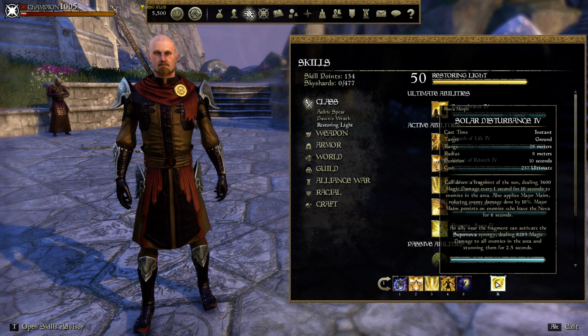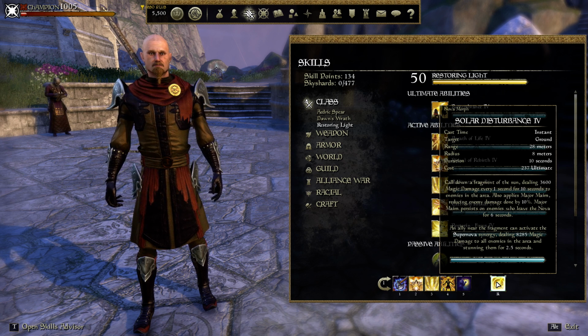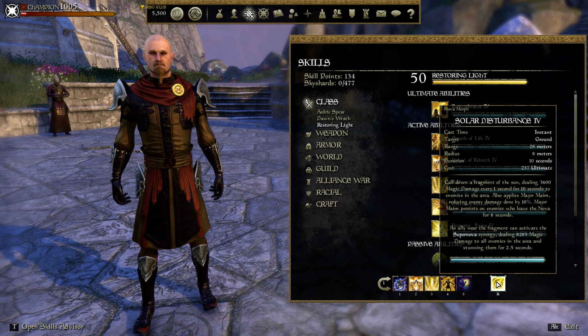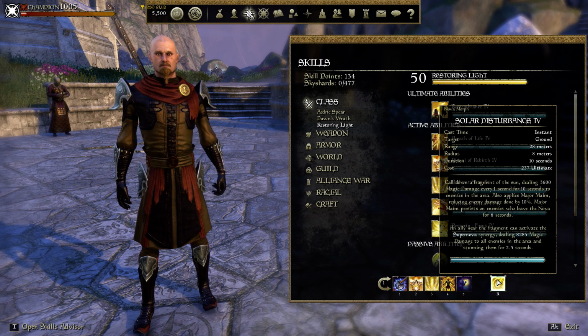An ally near the fragment can activate the Supernova Synergy, dealing 8,285 magic damage to all enemies in the area and stunning them for 2.5 seconds. So it does not only work in PvE, it works really good in PvP as well.